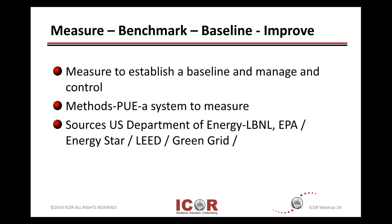So if you're going to measure and establish a benchmark and a baseline, you need to have that put in place. The second bullet: I'm going to talk about PUE in the next couple of slides — power usage efficiency or effectiveness. There's been a tremendous amount of work done around the world by different organizations — the U.S. Department of Energy, and LBNL, which is Lawrence Berkeley National Labs, that have worked closely with the U.S. government over the last decade plus.